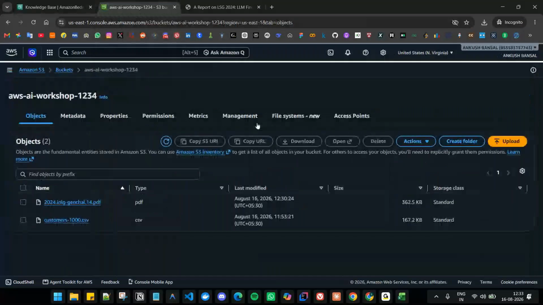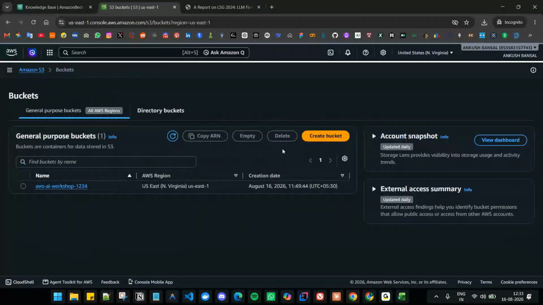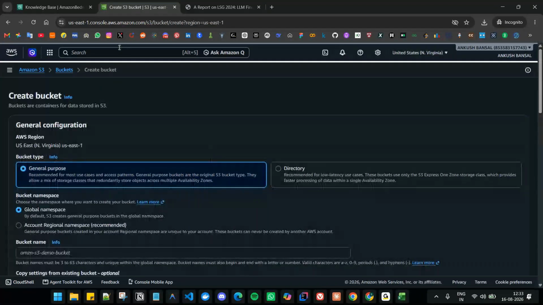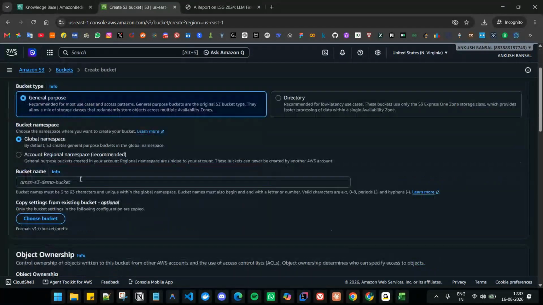Or else, better, we'll create another S3 bucket itself. In the previous bucket, there were two types of data, one CSV and one PDF. That might be a problem for our model to understand. So better we create a PDF bucket.